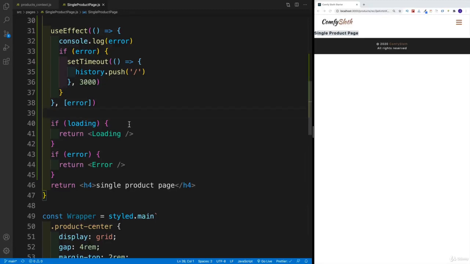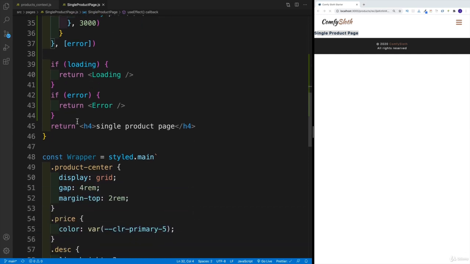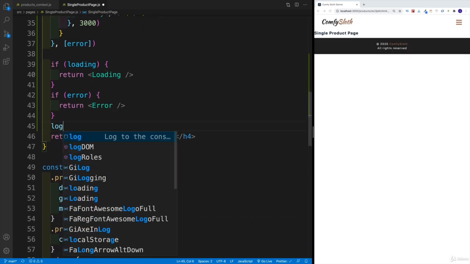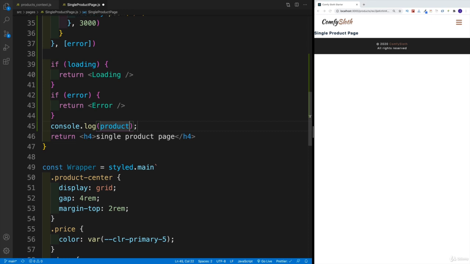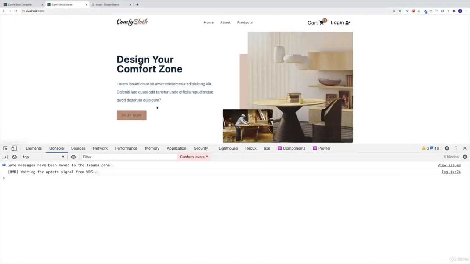Nice. We handle loading, we handle error. I think now we can focus on the return. And I'm going to start by removing this error. Hopefully, we are clear what we're getting back. And then I would want to console log again one more time the product because we'll have to pull out most of the properties from that product.